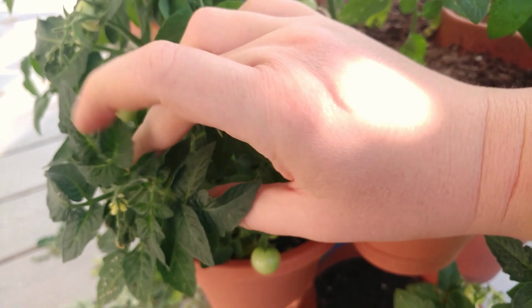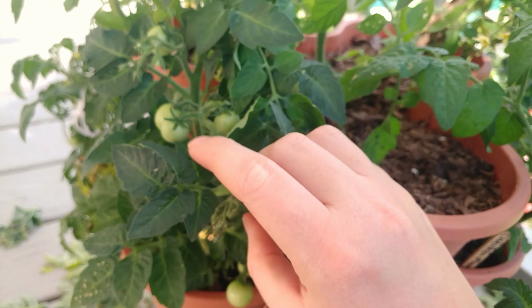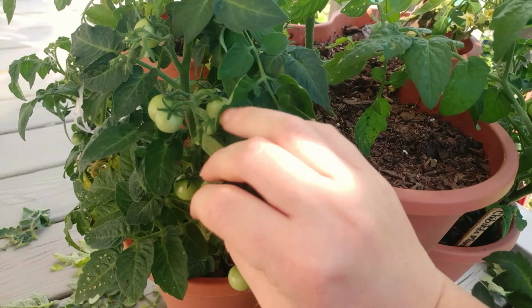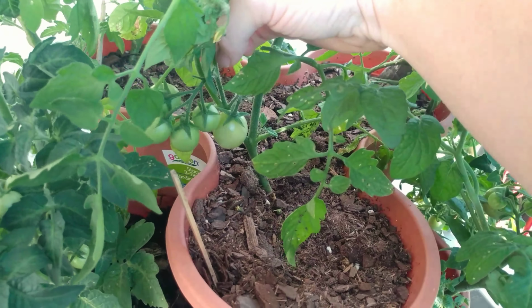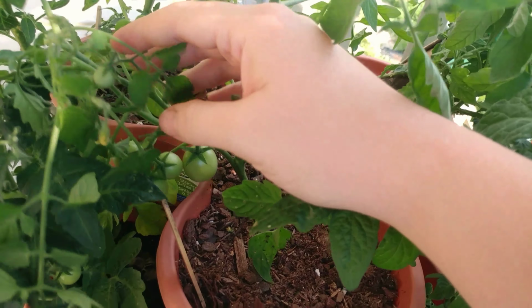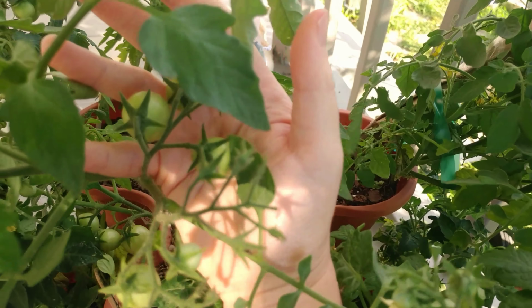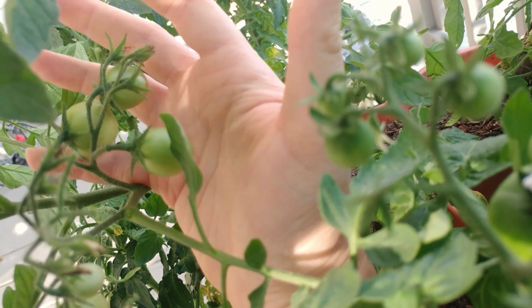Alright guys, so check this out. This plant is loaded down. Got a cluster there. Focus that in a little better. Alright, so we've got a cluster there, cluster down here, cluster down there. Just everywhere. Then up top here, this one has a cluster there. Few right there. And then up here it's got even more.